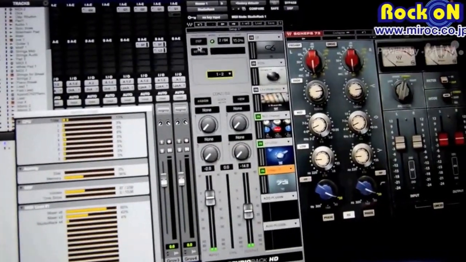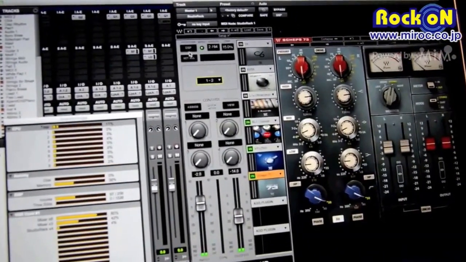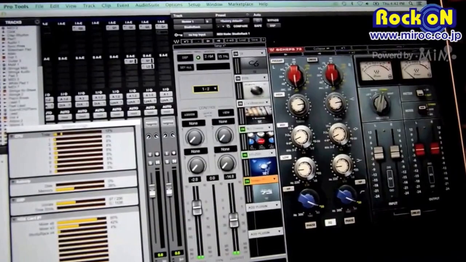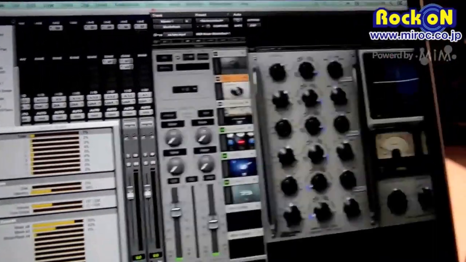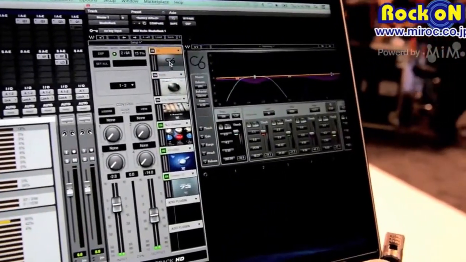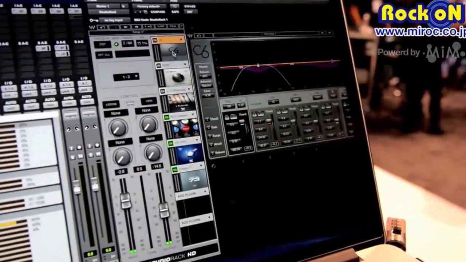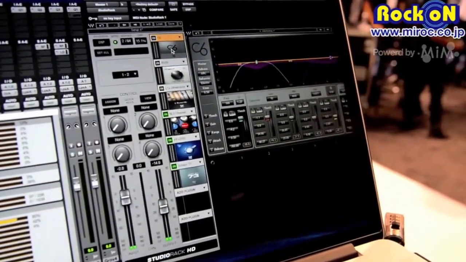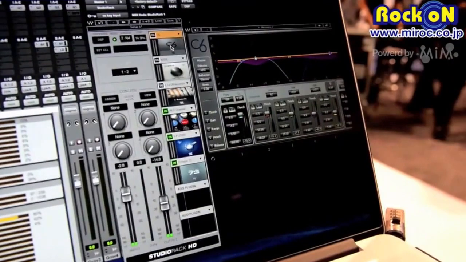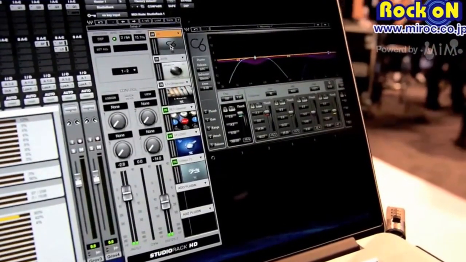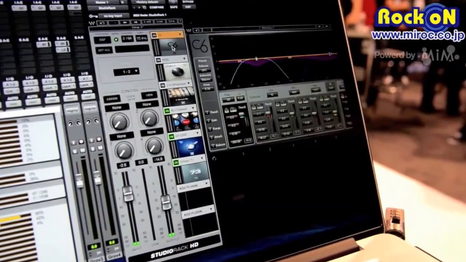We can see up here we're using the DSP on the SoundGrid server, and then we have our chain of plugins that we can use to process and manipulate the audio. So actually the operation of it within our Pro Tools HDX environment, and it's exactly the same on HD Native and TDM, the operation of it is very simple.